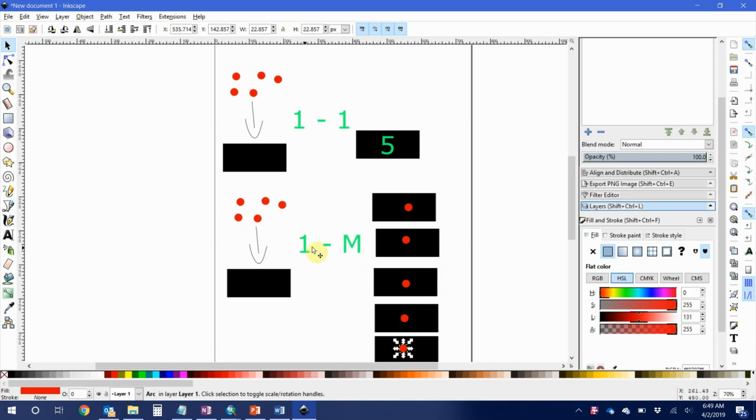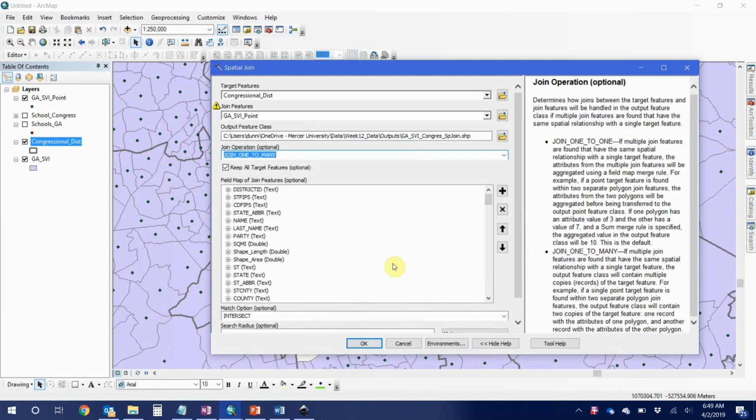That's why it's called one-to-many. One congressional district, many SVI points. This one's called one-to-one because there's one target feature, and it gives you one join feature with the attributes that are aggregated. We will most likely always do join one-to-one.